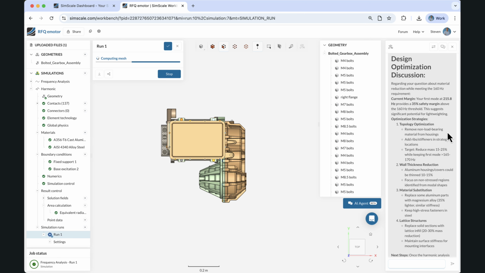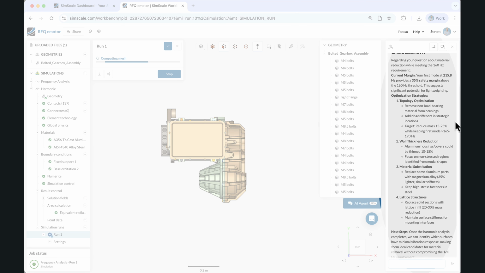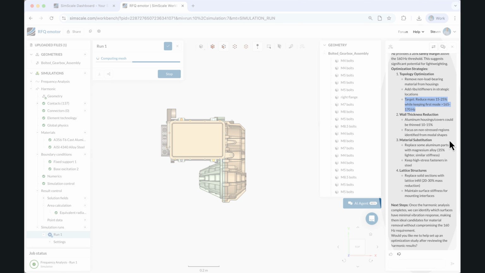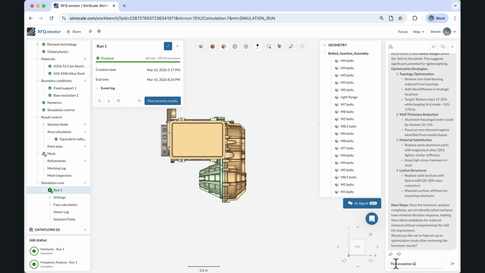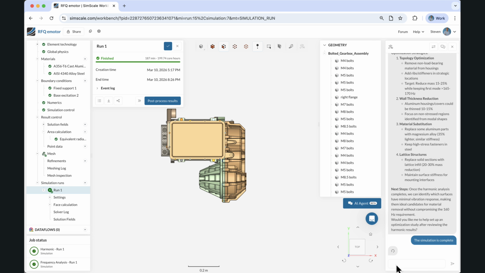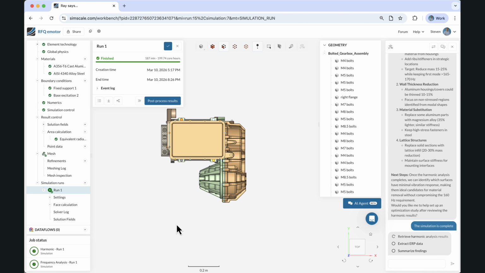We can see some design insights from the modal analysis so that we can look at how we can reduce material usage and part cost while still maintaining the strict requirement to keep the first natural frequency mode above 160 Hz.